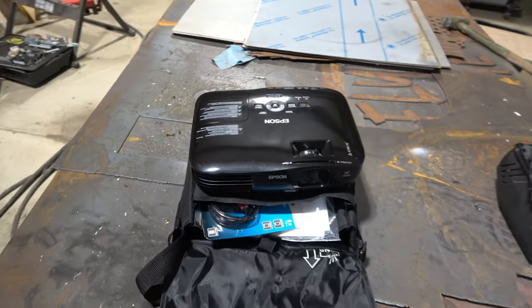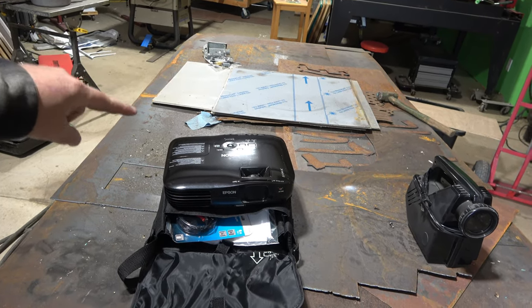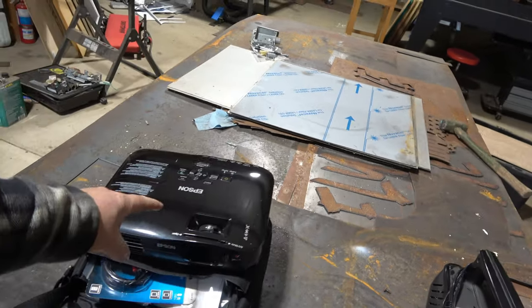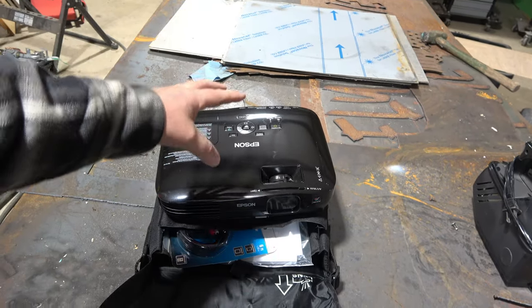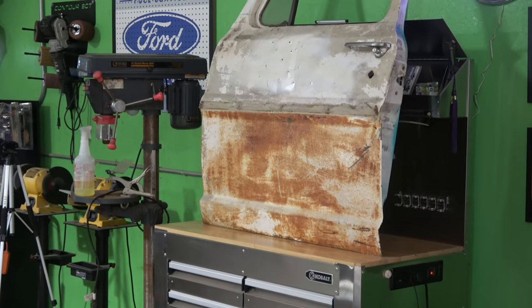I was pretty fortunate the other day, and I went to an auction here in my local town, and I found this Epson projector. Worked great. There's nothing wrong with it. Got it on super, super cheap. And so I'm gonna use my computer, plug it into this, and make this project up onto the door. And we'll get our logo traced out onto the door.